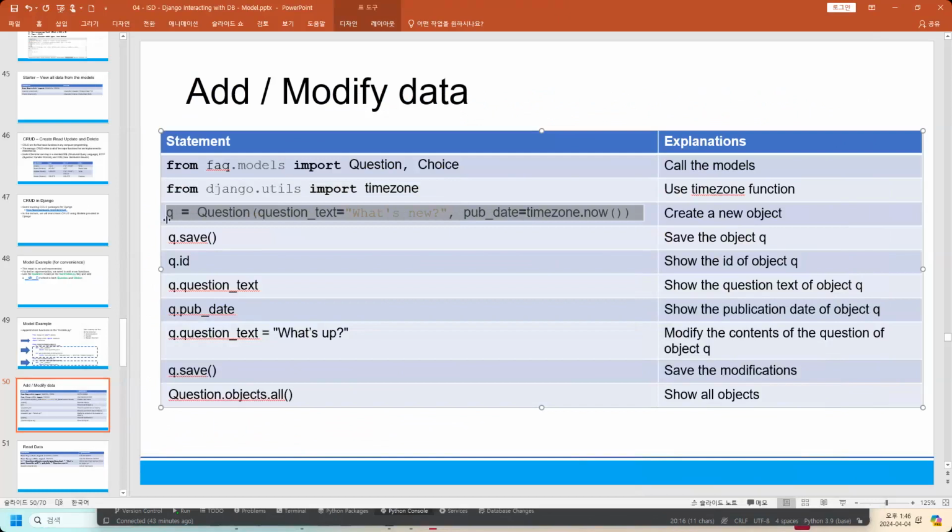The object q is an instance of the class Question. And in the question, we have two data. The first data is the question text, and the second data is the publication date. The question text is what's new. And let the publication date be now.